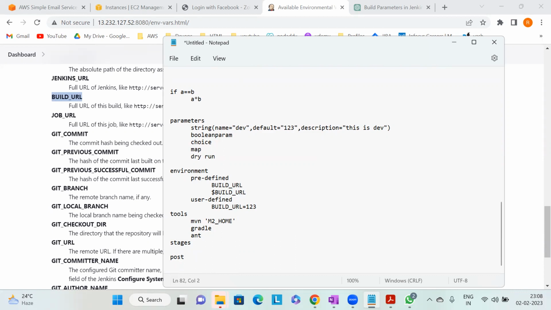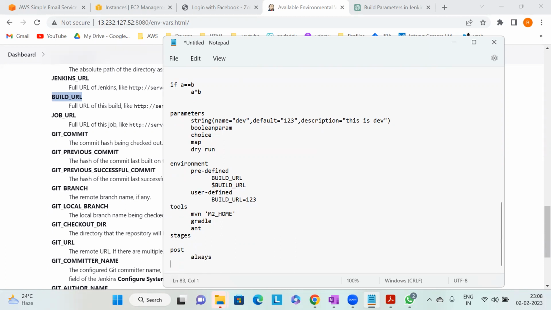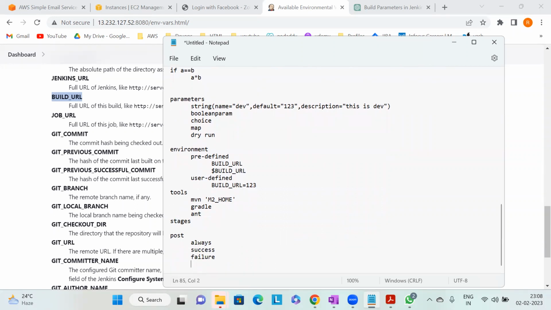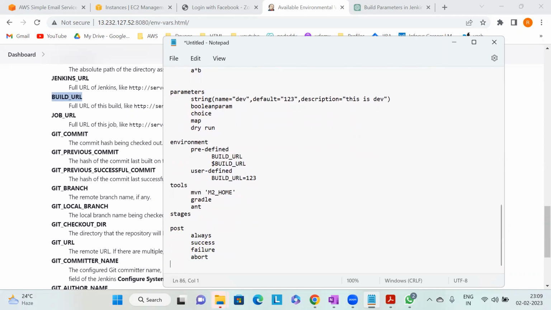So in the post case, you will have different attributes like always, success, failure, abort, and some other attributes. But majorly we will use these four options.